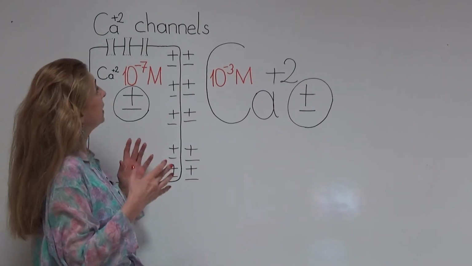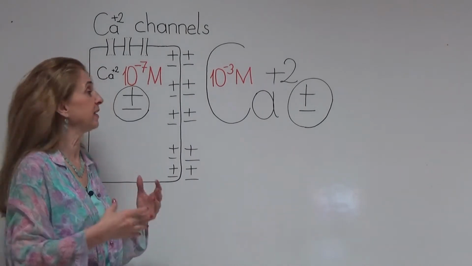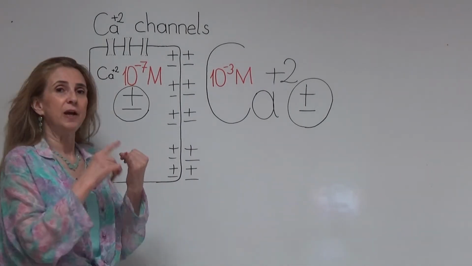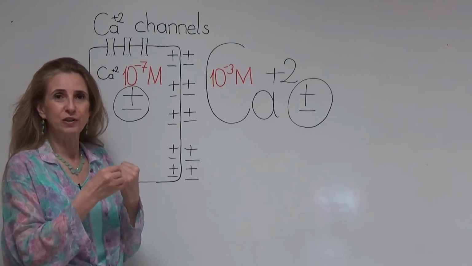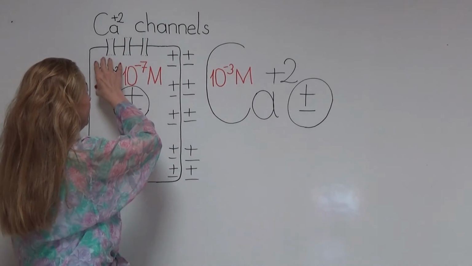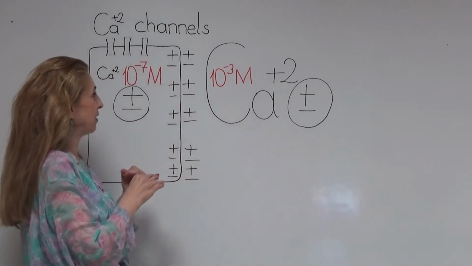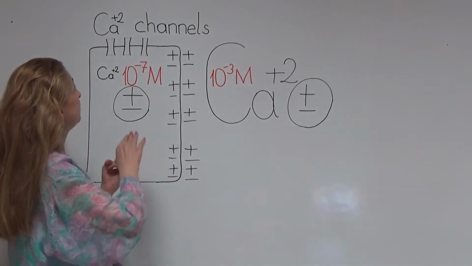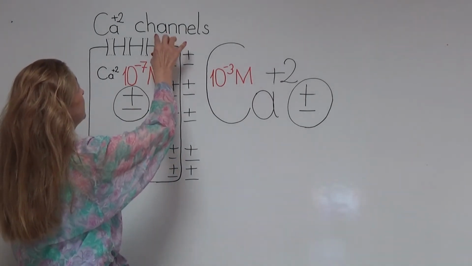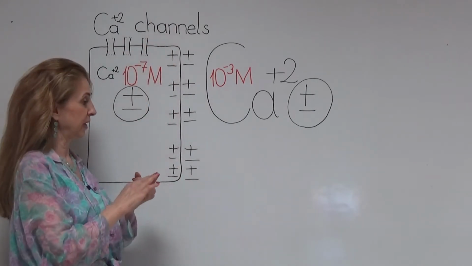For this purpose, I am going to design an experimental setup. First, there must be a concentration difference for calcium. We know that for every cell, intracellular calcium concentration is lower than the extracellular. Second, we must have channels for calcium. So I have placed these channels on the cell membrane.